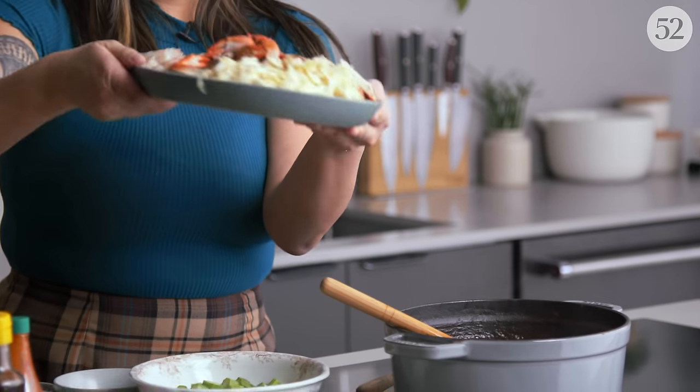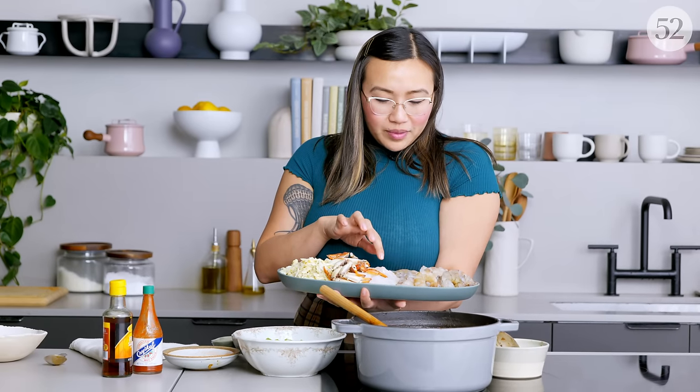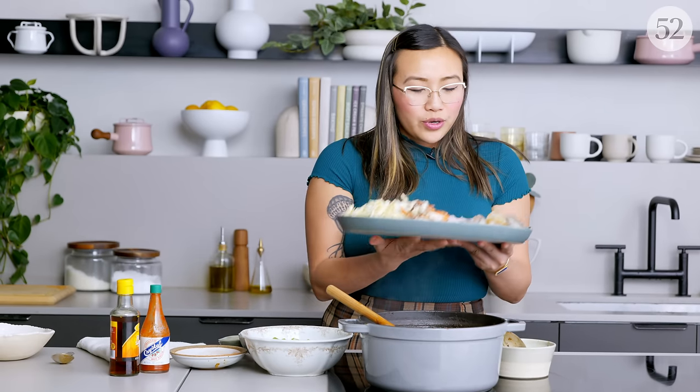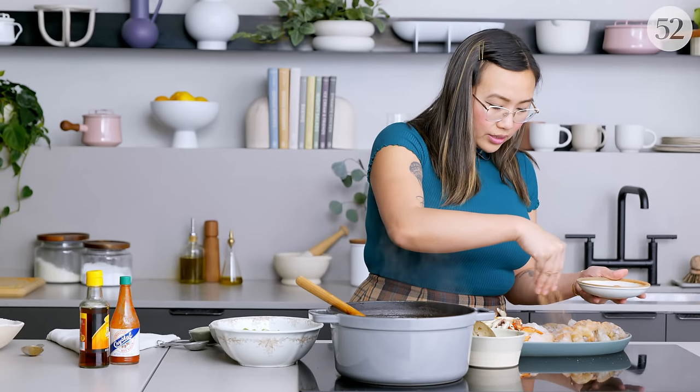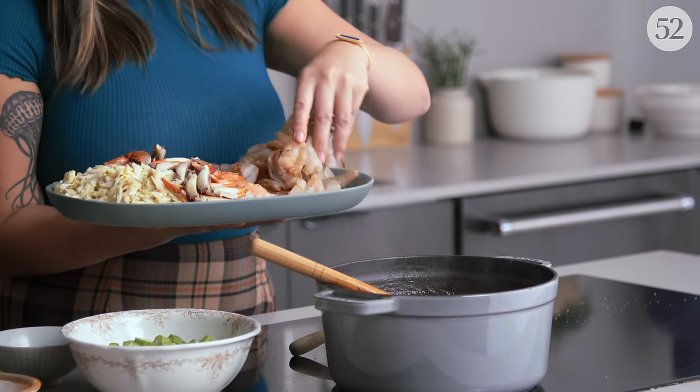Now we're going to bring this to a boil and incorporate our seafood. We have jumbo lump crab meat, crab claws, some fish — we don't usually do fish in Louisiana but we're in the Northeast so we use what we have — and a bunch of butterflied shrimp. We're going to go from things that take the longest to cook versus things that cook within an instant. I like to season the seafood first, so we'll add a little bit of Creole seasoning and salt because this is such a big tray.